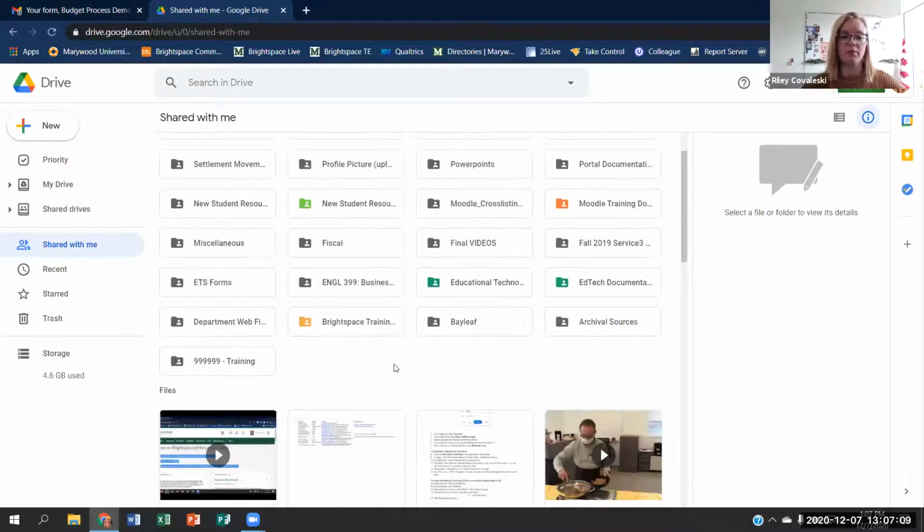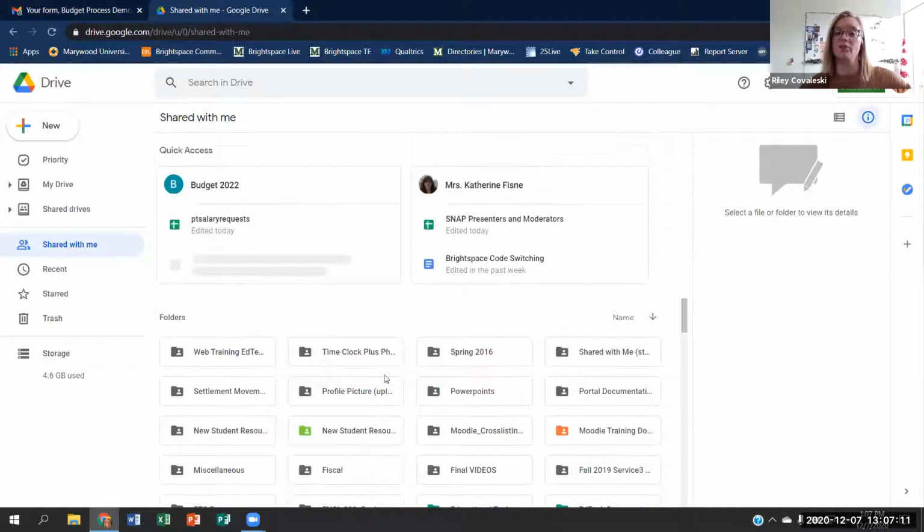So your Shared With Me section may look like a whole bunch of nonsense, because mine does until I sort it. It's pretty much just defaulted to show you everything recent that has been shared with you. So you will probably find that folder in your recent, so right towards the top, because it has been shared with you within the last 1 or 2 weeks. But if you don't see it immediately, you can always sort by name, and it'll put all the folders at the top of your Shared With Me section, which is super, super nice.